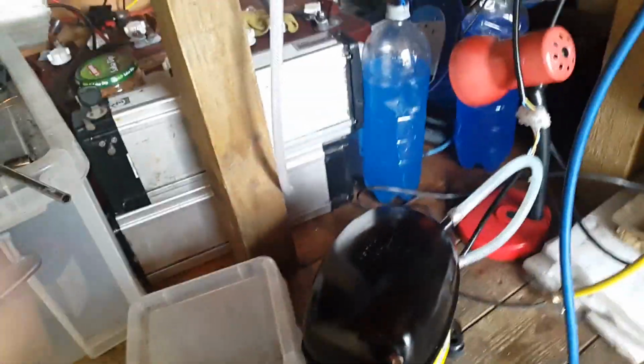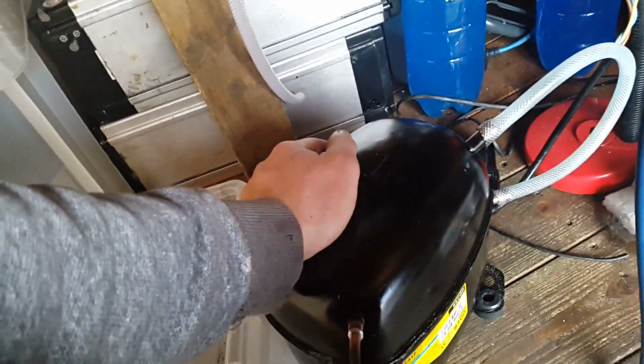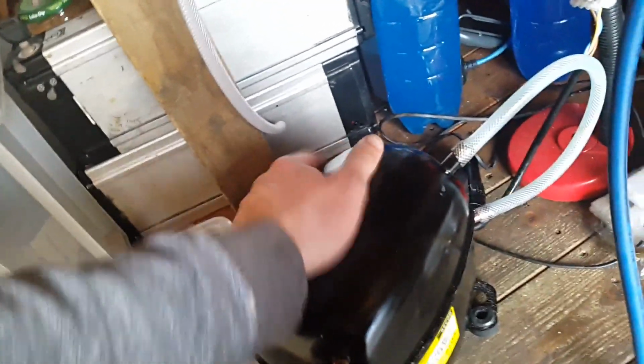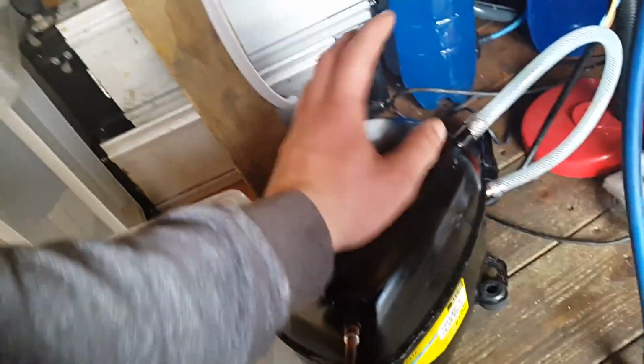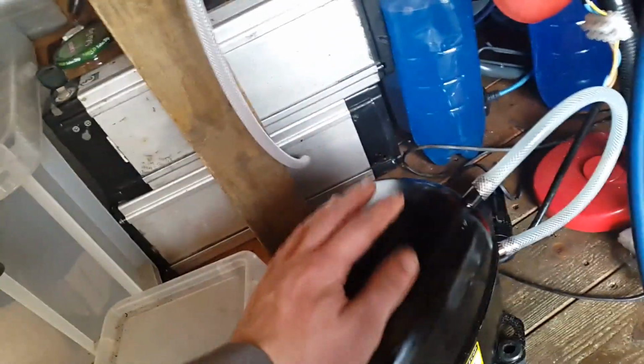I think the main reason it does burn its oil is because it does get very hot when running. I had a powerful fan blowing on this and it was too hot to touch basically, and that was when I was spraying the fence. So that's when it starts burning the oil, when it starts getting hot inside, and then the heat of compression added onto that just burns oil and it just smells like diesel.